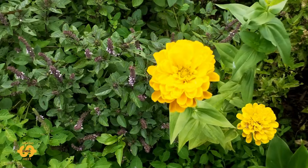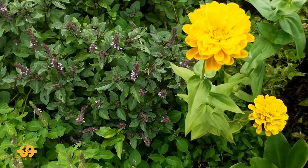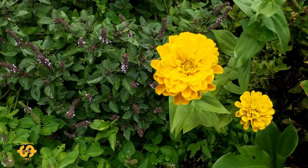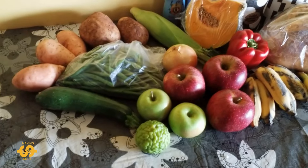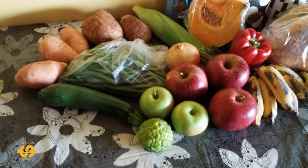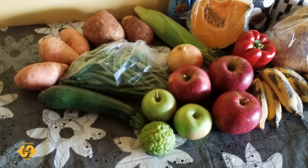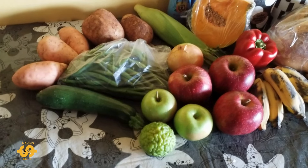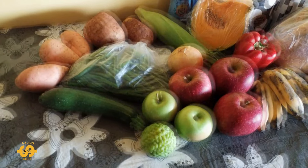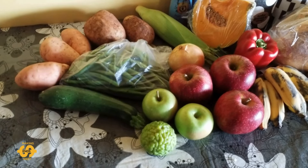That was everything I picked up on Tuesday — an amazing help. Then mid-week I also went along to this new church food pantry I discovered recently. This is the third time I've been and it seems pretty good with the fruit and veggies on offer. You pay five dollars for a bag of fruit and veggies, but there are limits on different items. They have it set out on tables — signs say things like 'two potatoes' or 'one onion' or 'three apples' — and you can pick and choose the items you want within those limits.